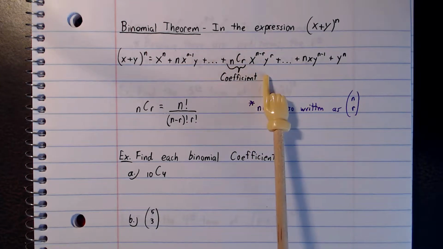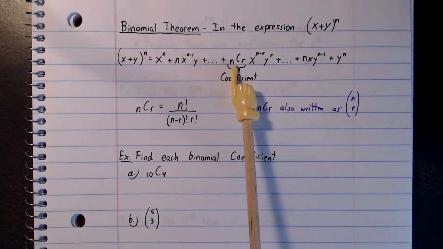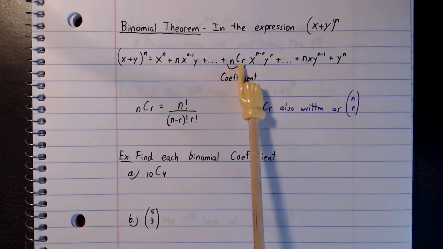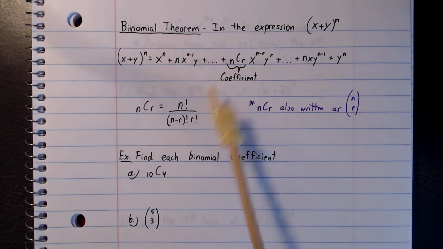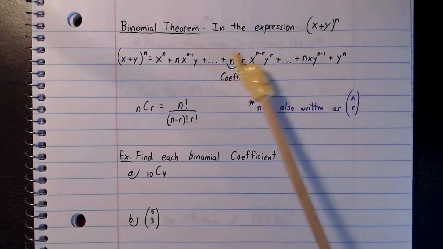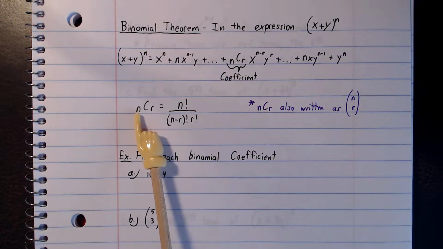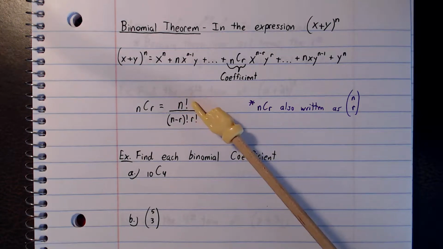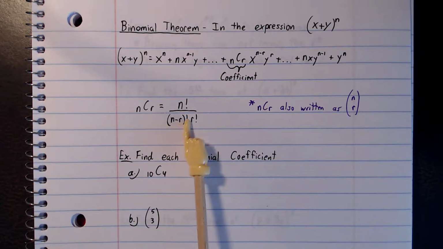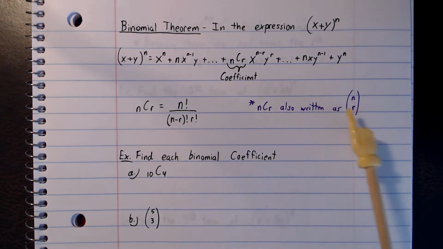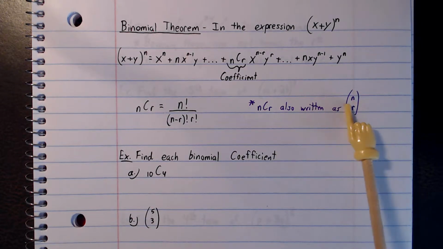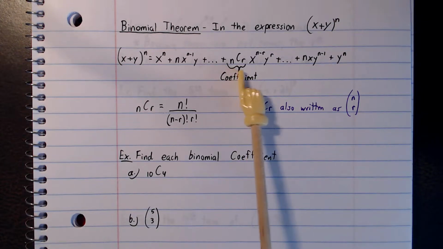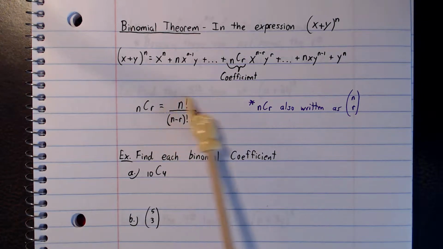But then you see this strange thing right here. This is a coefficient, the nCr. This is called choose. It's going to help us with combinations. Notice how n choose r shows up as our coefficient. In order to do n choose r, we're going to be doing n factorial divided by n minus r factorial times r factorial. It's also mentioned that we can rewrite n choose r in this way, which looks like a fraction just with no division sign. You're going to see that happening in the examples down here. So this is the binomial coefficient, n choose r. This is the formula we need to use.